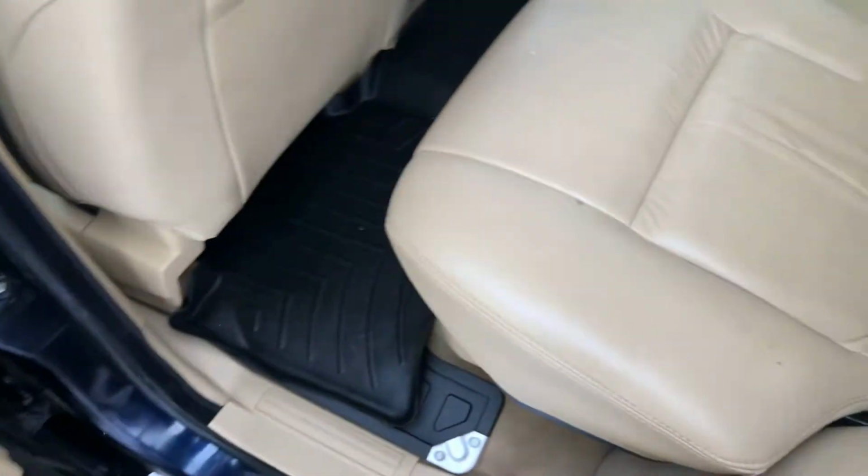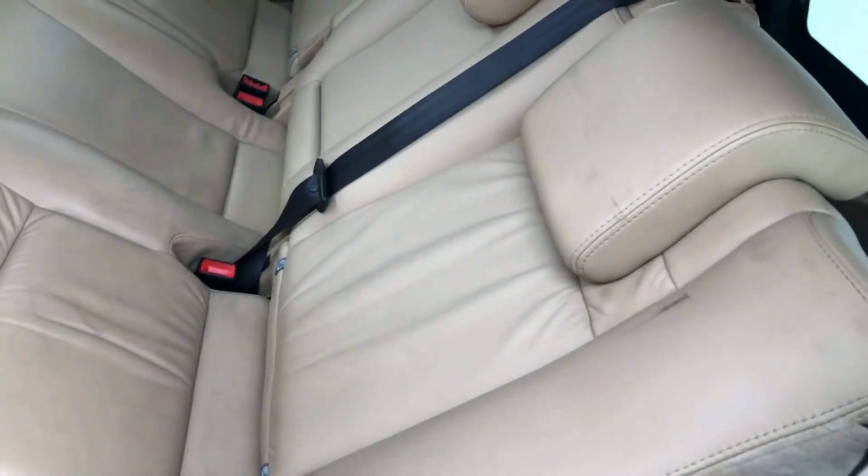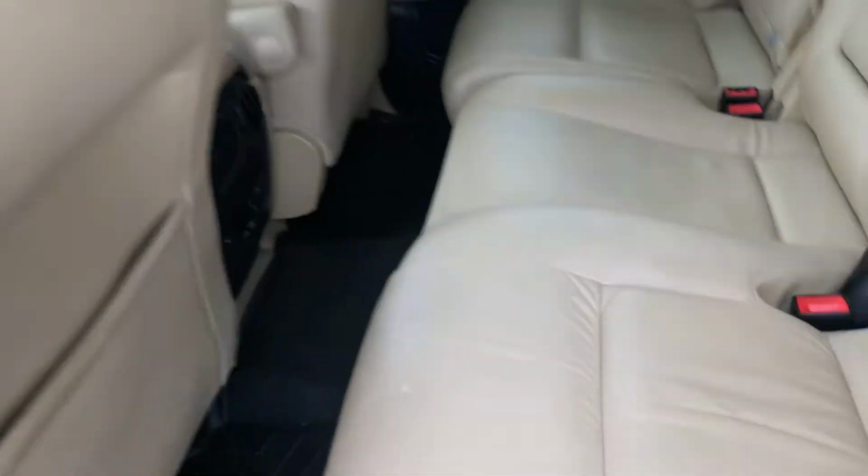I'm going to start back here for a reason. So rubber WeatherTech floor mats. This rear one covers the entire rear floor, and actually the original Land Rover branded rubber mat is underneath that one, which the original ones are two separate pieces, and then the WeatherTech one is a full length deal. Back seat and leather is very nice. The backs of the seats are very nice. The headliner is actually in good shape for the age. A few little pockets back here and a little bit in the front.